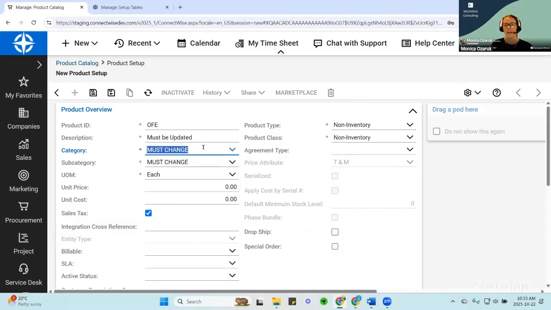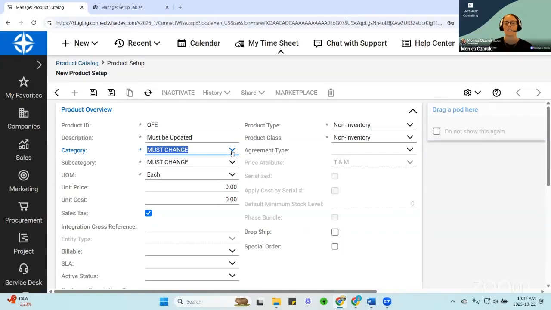They do have that reporting aspect of, how many servers did we sell last year? But they also have GL mapping implications. And I think this is where people get stuck. And this is where there's a huge disconnect sometimes between operations and accounting. The categories and subcategories that you choose, if you map a category to a specific GL account, then every product that is created under that subcategory is going to go to that GL account.